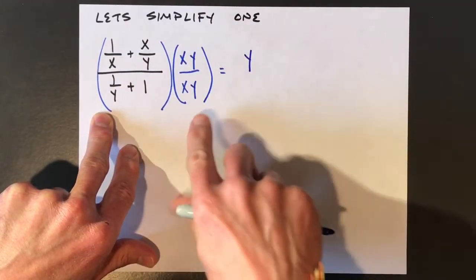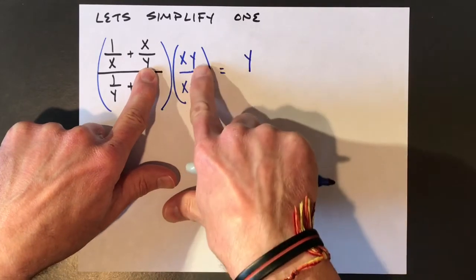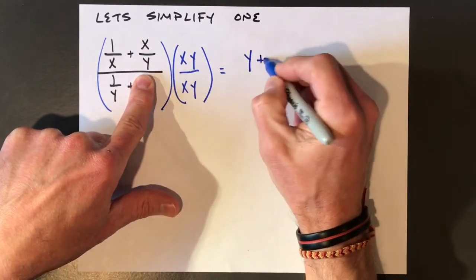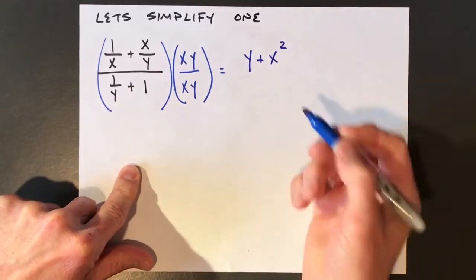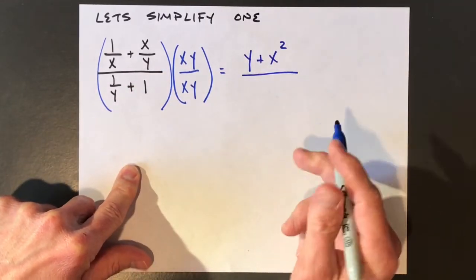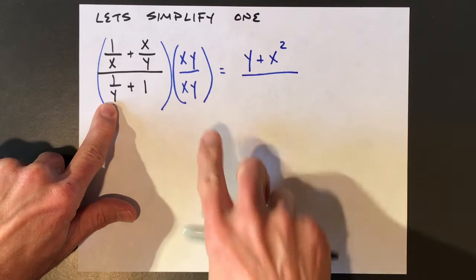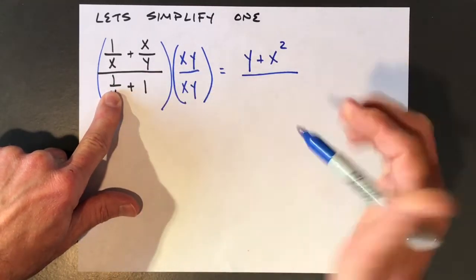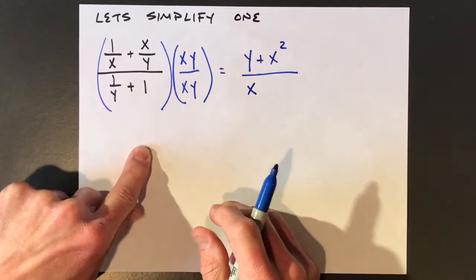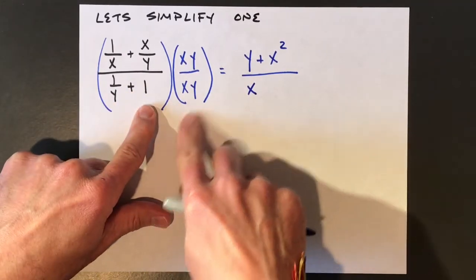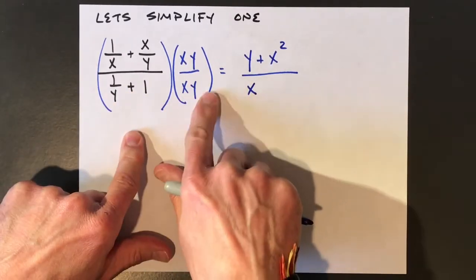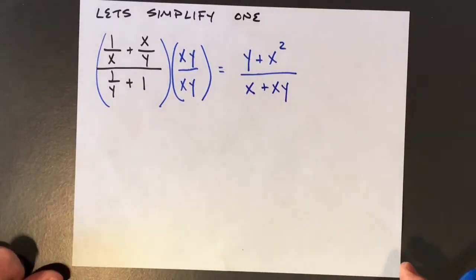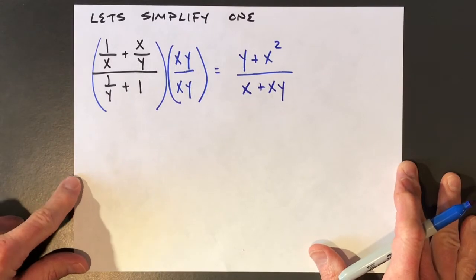All right, let's do the same thing again. The y here and the y here are going to cancel out, which leaves x times x, which is x squared. All right, let's look at the bottom. Same technique. Y in the bottom and this y over here are going to cancel out, which leaves x times 1. And over here, there's no denominator to cancel anything, so it's just xy times 1. And that's it. That's all we need to worry about.